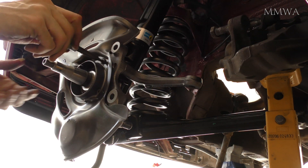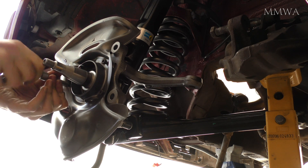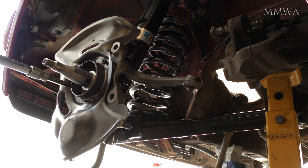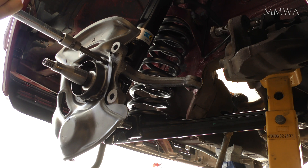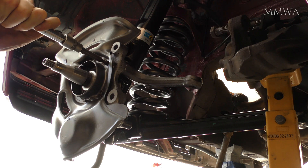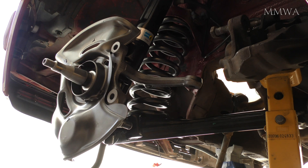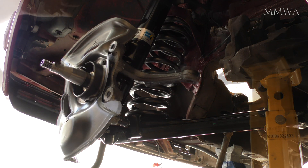So that's with the knuckle installed and the spring is no longer in the spring compressor. It's just a case of the final bits of assembly for today — installing this brake shield that I cleaned up yesterday and gave a bit of a paint job. I cannot install the discs or the hubs as I still don't have my new bearings — they're still on their way to Australia. Because this is now outside, I did soak that stub axle with water dispersing lubricant and wrapped it with plastic so it's not going to rust.